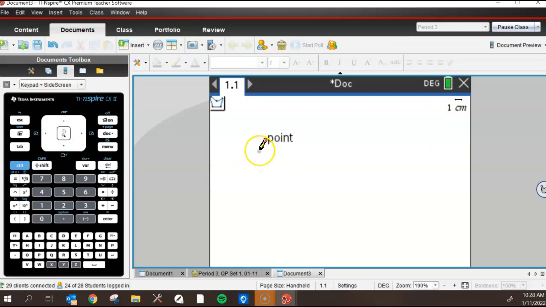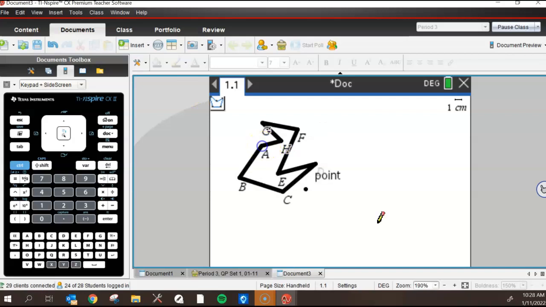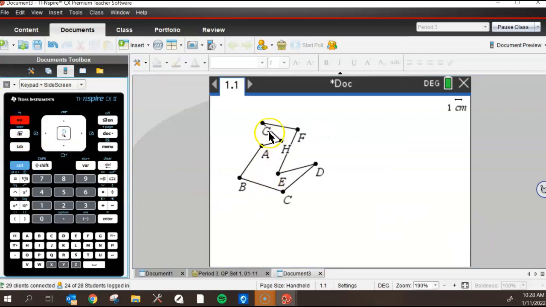Let me show you what that actually looks like. So here's a point, here's a point, here's a point, here's a point. And I can keep on clicking points, and it's going to keep on creating things until I finally decide that I'm done with the shape. And I'm going to click back to the beginning to say end the shape. Okay, you're going to notice that as I went through that, it labeled every single point.